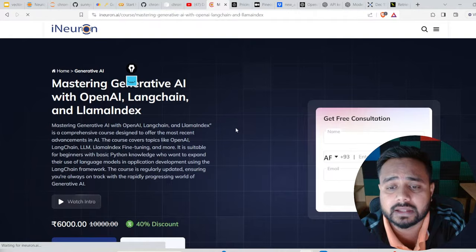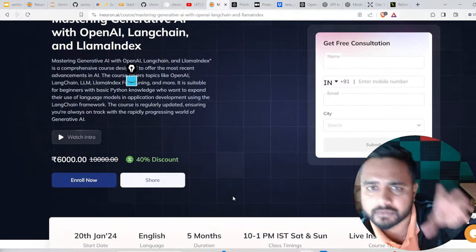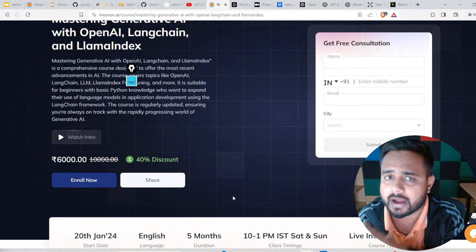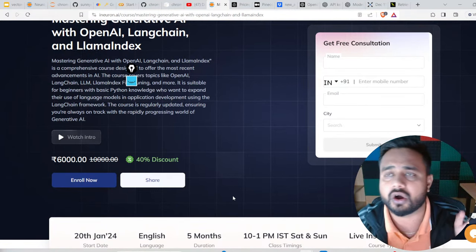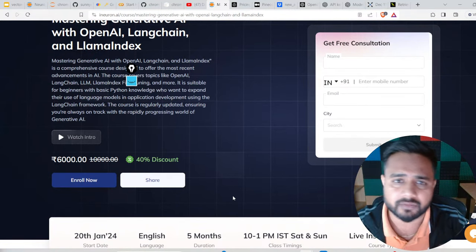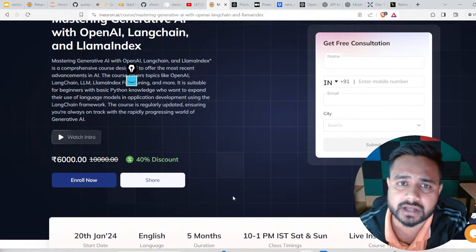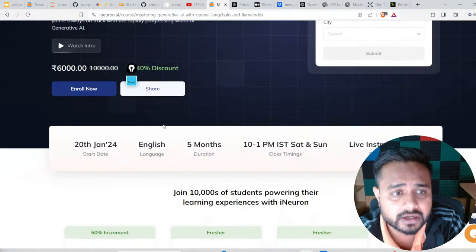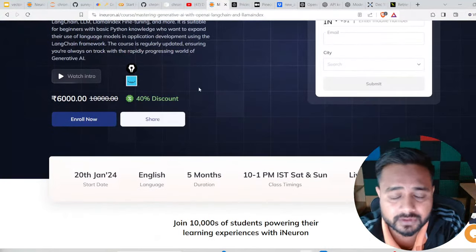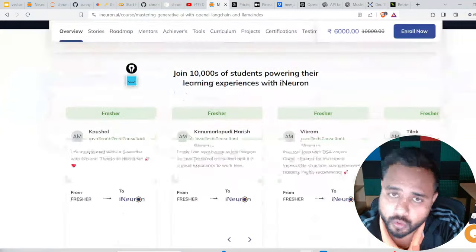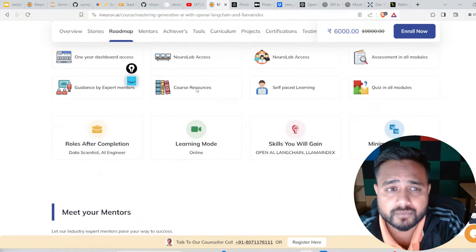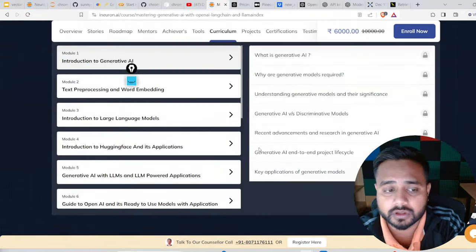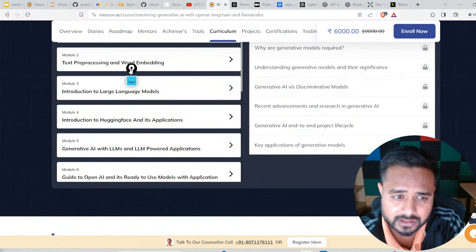Here is a course, and there you will find everything. The concepts which I have explained here, we are going to explain in a more detailed way, and we are going to clarify more things regarding RAG or regarding different tuning, parametric tuning, everything. So just go and check the iNeuron website. Explore the generative AI course and the syllabus.